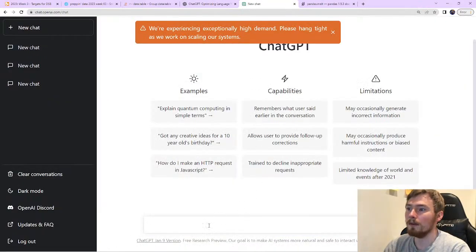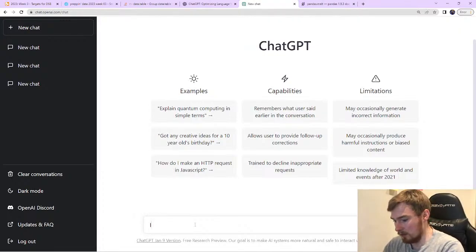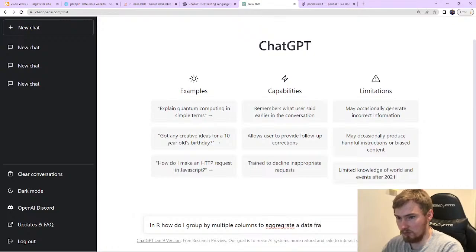Let's try again. One more time. Now, how do I group by multiple columns? Aggregate a data frame.